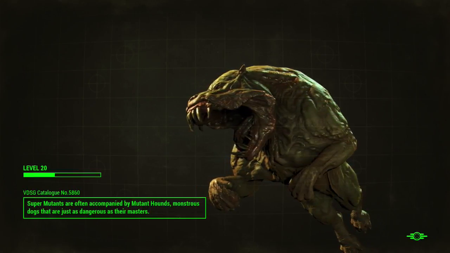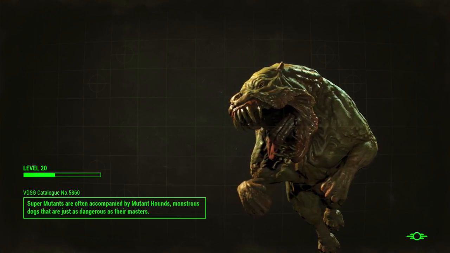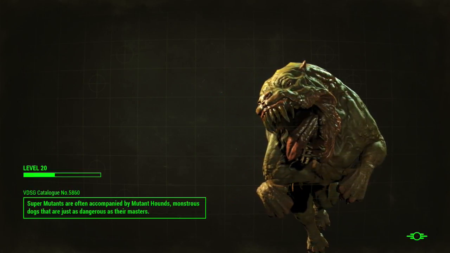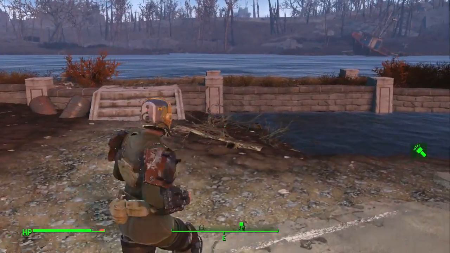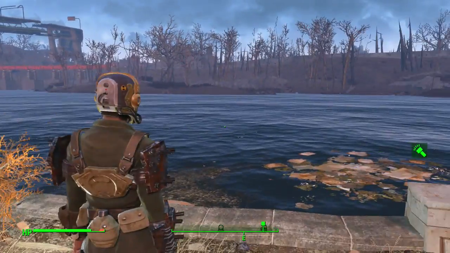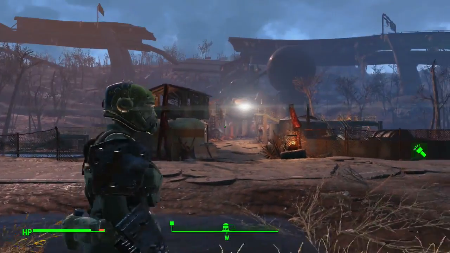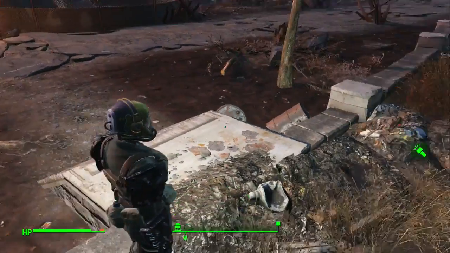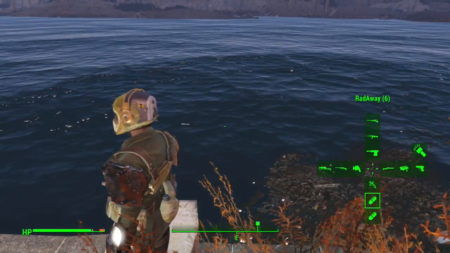Okay, guys, so that went pretty good. We got it done quick, which was the main thing. Super mutants are often accompanied by monsters just as dangerous as their masters. Not really, considering they go down in like 1 or 2 hits. Oh shit, Oberland Station's all the way over there? Ugh. Yeah, I don't really feel like doing this, but I think I have to.